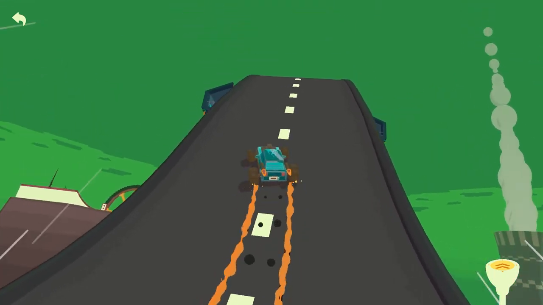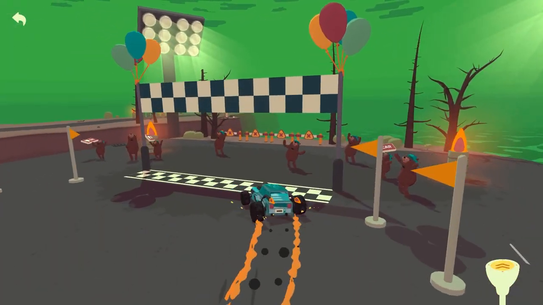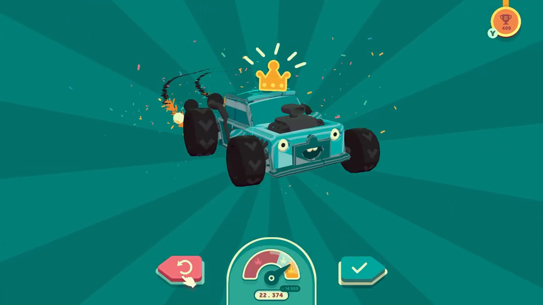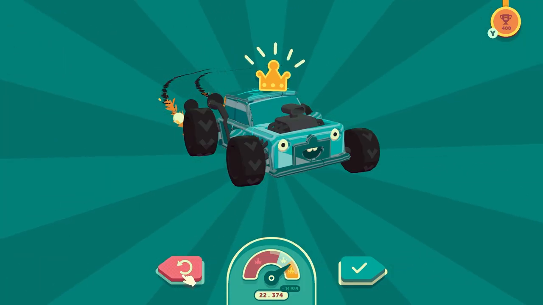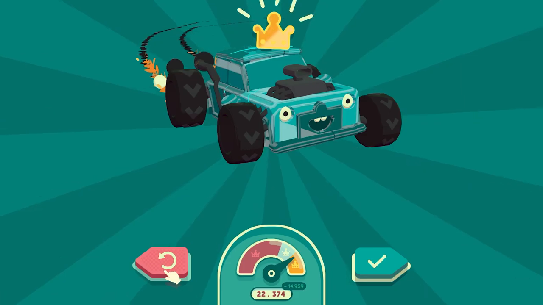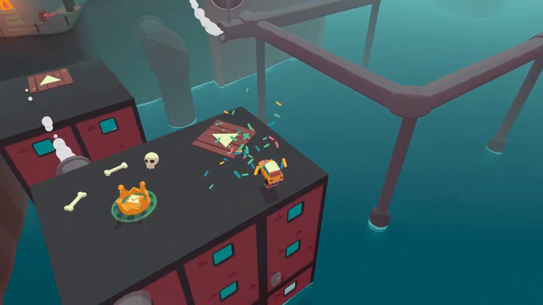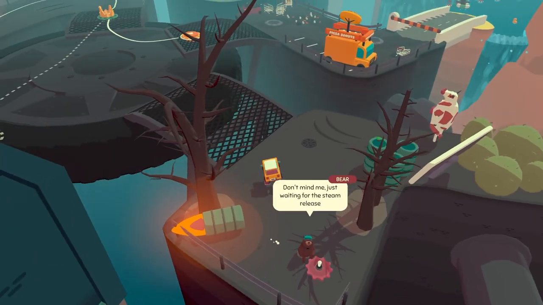All right, the moment you have all been waiting for. Yes, we made it! Gold, gold, gold, gold! Yes, let's go, and look how close we are to silver, so there is a possibility to even make it faster. Yeah, but it looks like we have a lot to learn and that there are 100 ways that lead to Rome. Don't mind me just waiting for the Steam release. Yeah, me too, man, me too.